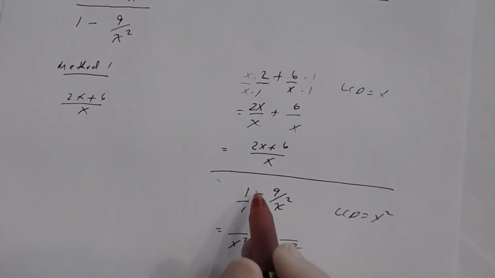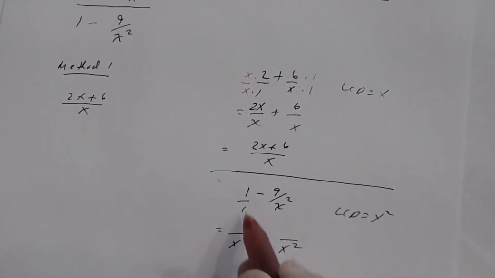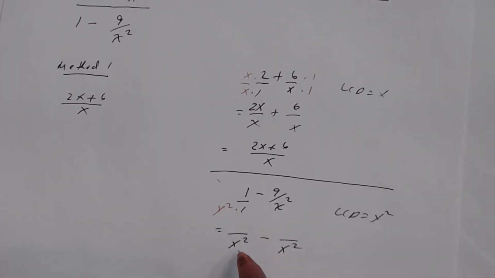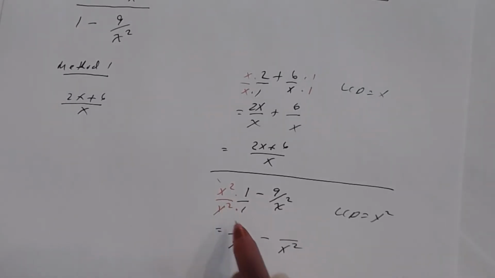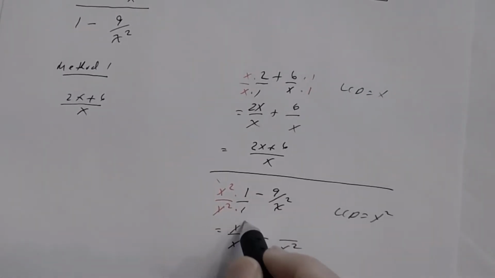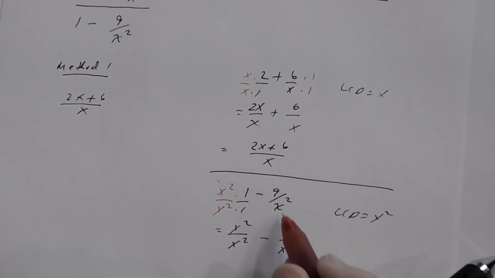Now remember, you see, that's 1, right? So anything divided by itself, any expression divided by itself, is 1. So if this is x squared, what do you think this should be? That should be x squared also, because that's the only way you can get a 1. So notice, this is what you did. You said 1 times x squared is x squared, and then 1 times x squared. Remember, what you do to the denominator, you do to the numerator, that's x squared as well. Now this, I already have an x squared, so that has to be a 9 here.